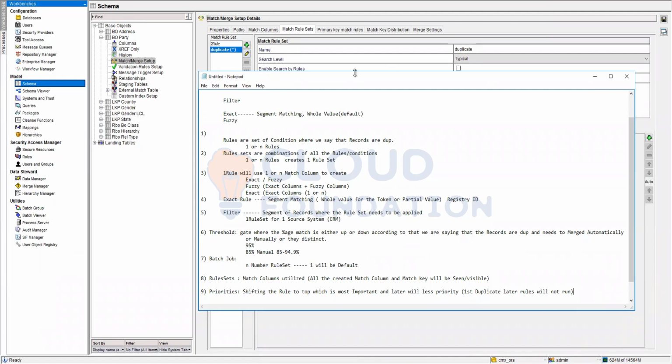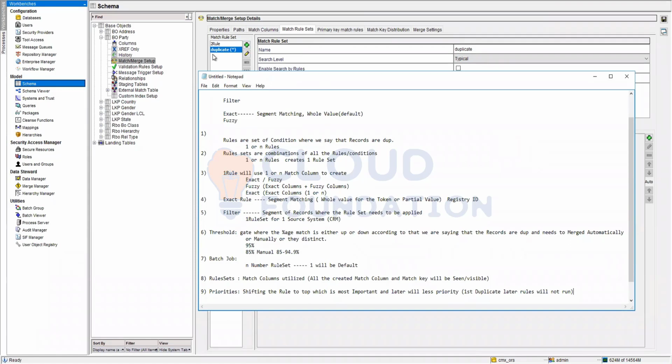So match rule sets is clear or not? We'll now see how we go ahead and do all these things. Is it clear now? We created the rule set just by adding over here and putting the name.